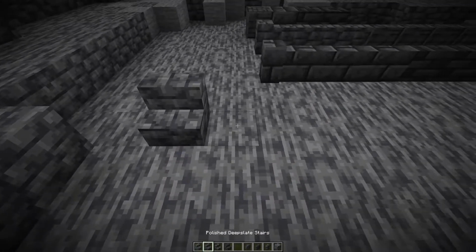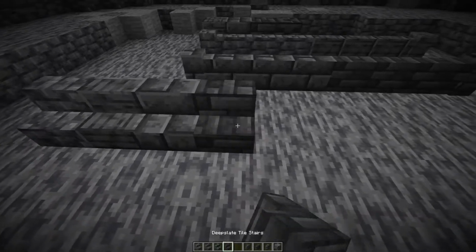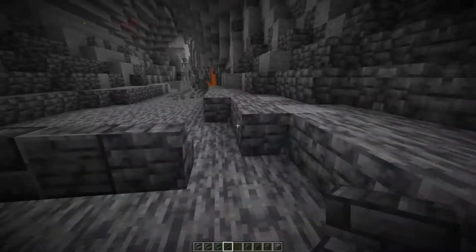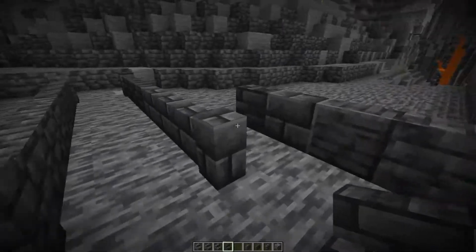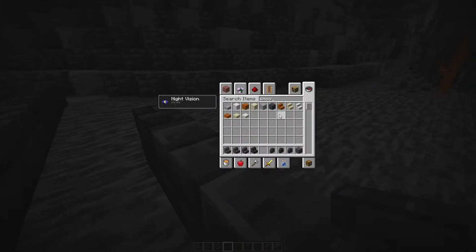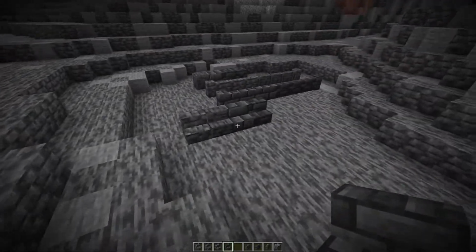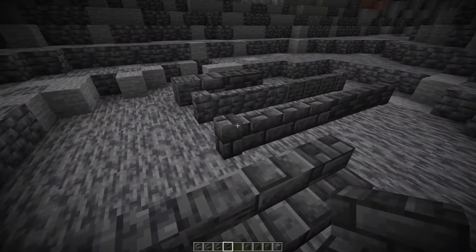Let's get the stairs in there. There we go. So really cool looking blocks. I'm a big fan of Deepslate. Now I don't think there is a smooth variety. There is not. Okay. Well, that's the end of the Deepslate part of this video. Let's go on to the next feature.